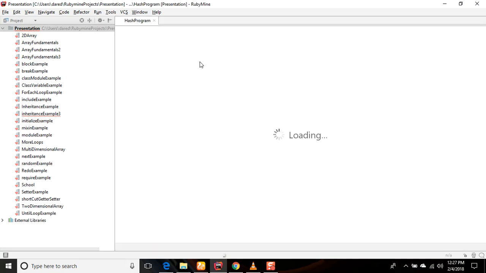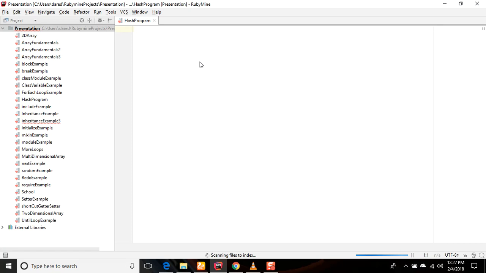As we discussed in the last lecture about the hash, it's a very simple one, and I am going to create the hash structure with the name emp, using small letters. emp is equal to, then curly braces. First of all we will give the key here, emp_name, and then assign the value. Employee name will be Saifullah.